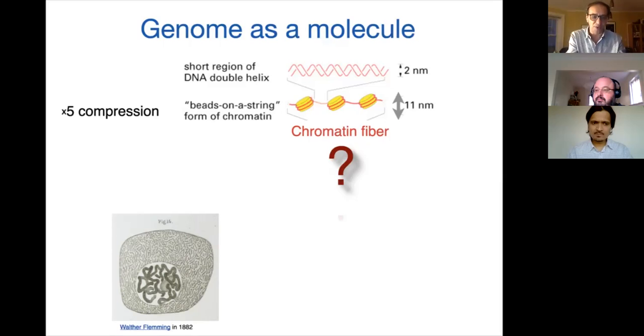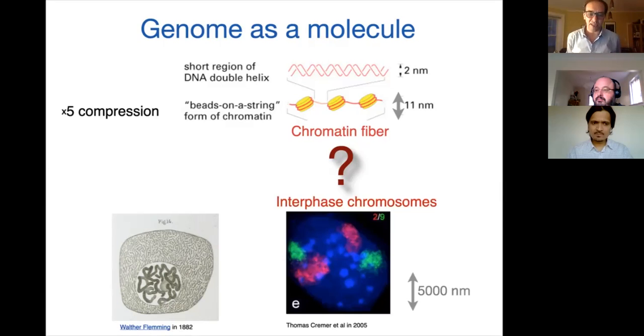On the other end of this, we know that there are chromosomes, and the first imaging of chromosomes were drawings by Walter Flemming at the end of the 19th century. He saw chromosomes inside living cells, and they were called chromosomes because they're visible. And then a century later, we can see chromosomes at high resolution inside nuclei.